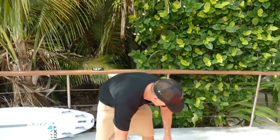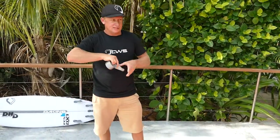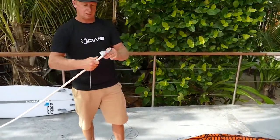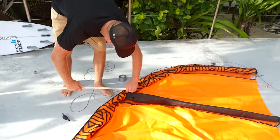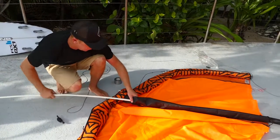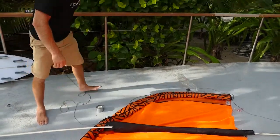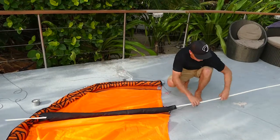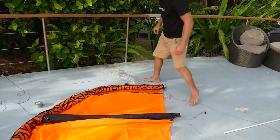Okay, so we've got a pole, so we're going to use this method. Tie him on there nice and snug. Probably stay there with just this little strut, but we'll put some tape on there anyway. Okay, just a little bit of tape. Okay, so now that's got to poke through this hole. Push it through, and voila. Okay, so we're just going to undo the kite line. Okay, and then yeah, I like to pull the pole through that way. Terrific. I might just pull that line back a little bit.